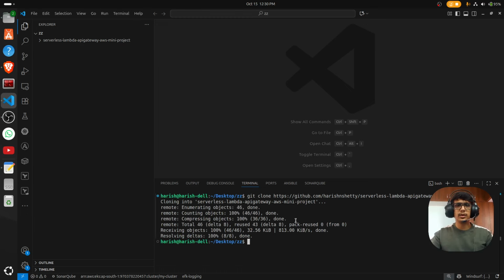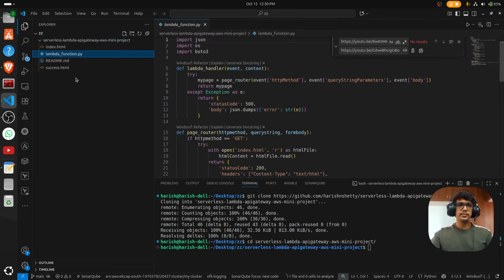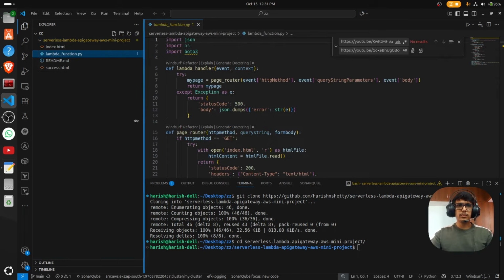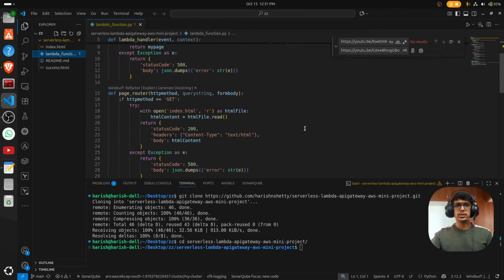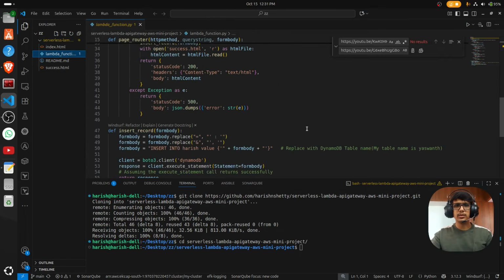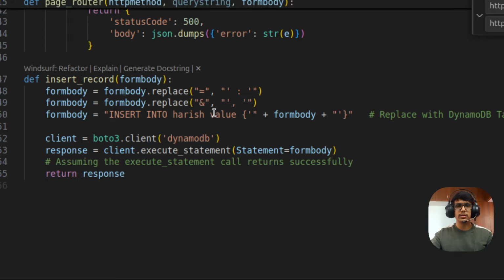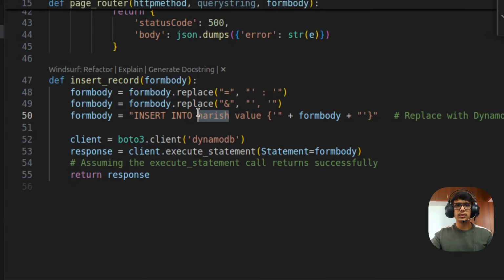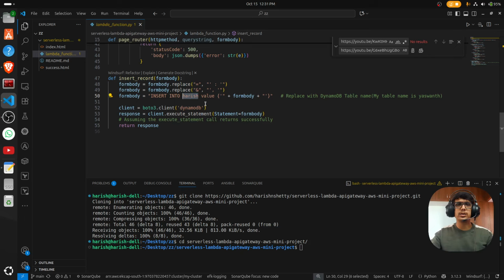Yeah, this is the file, and if you would like to do it by your name you can modify it in the Lambda function. Here the table name I have given is Harish. If you would like to do your own project, just replace it with your name.